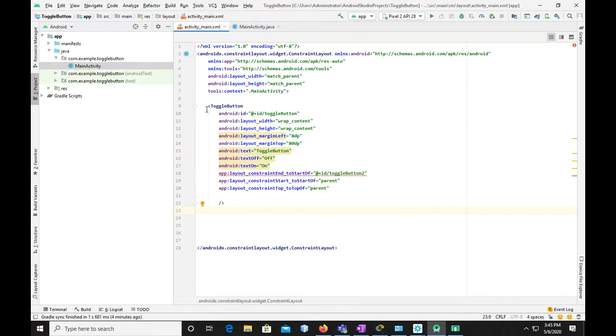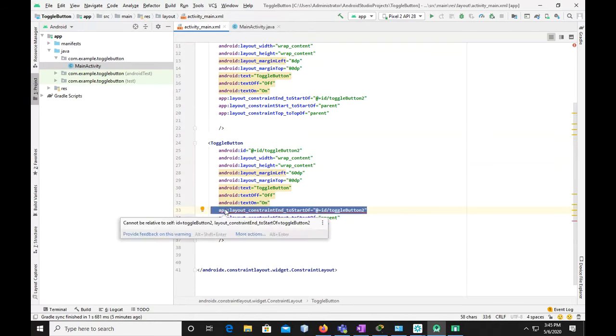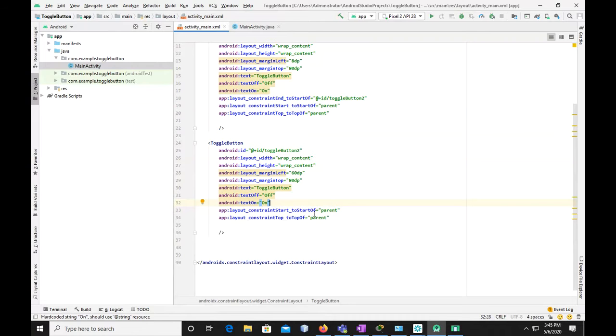And now we're going to add another toggle button, so you do not have to waste time. Just copy and paste it. Only we need to change the ID. All right, then wrap content. Here it should be like 60 dp, and then margin top should be 80. Same toggle button again, off, on, and then we just need to remove only this thing here. So here, instead of this property, we have to use constraint end to end of parent, and then top to top of parent.